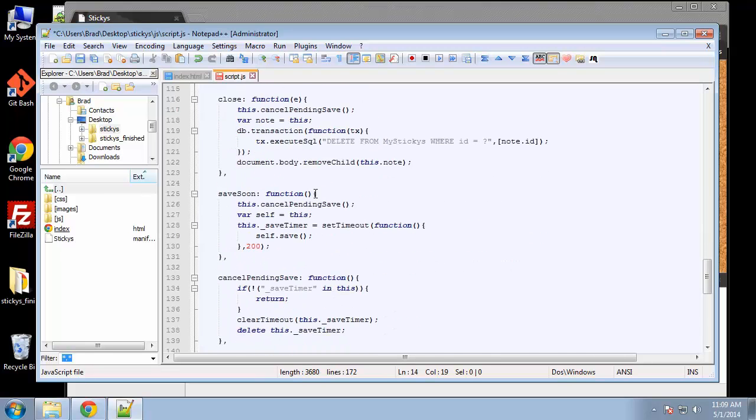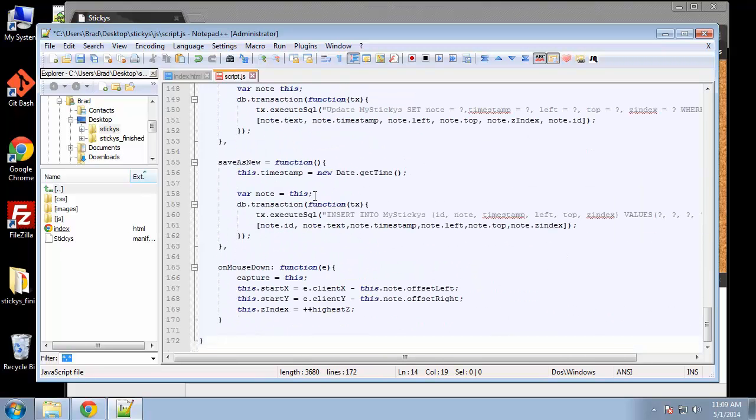Alright, so back down here, and I'm going to set a variable of self so that we can use that. And we're going to test to see if the mouse move handler is within the object.